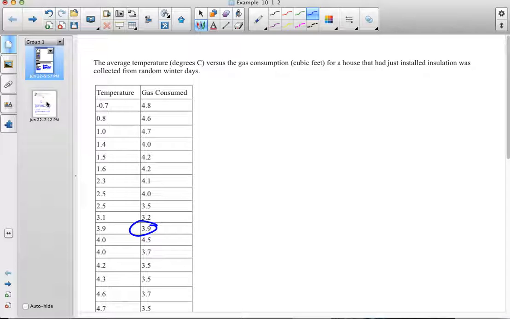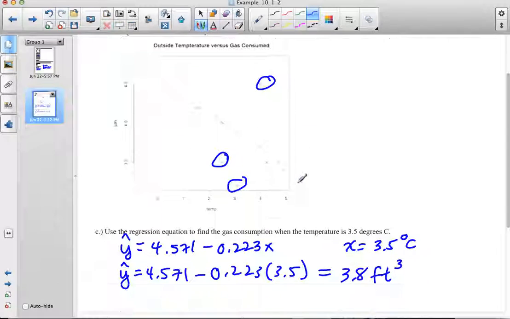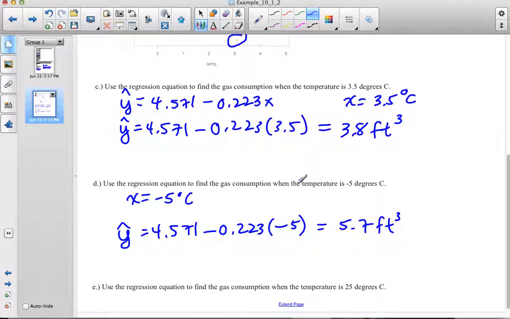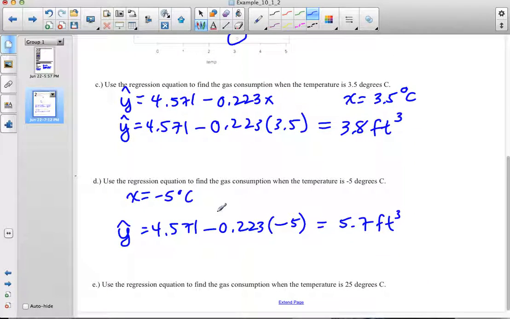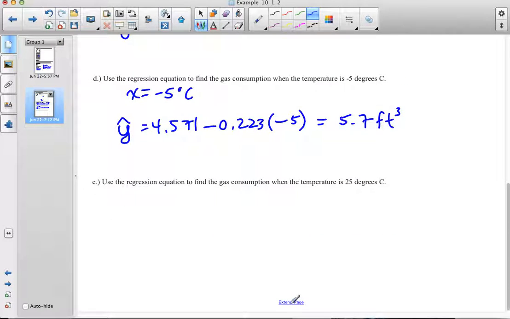And the reason that it's not perfect and how great it might be is because this is what is known as extrapolation, when we're estimating a value for y from an x value that's not within the original range of the data. So we can see we're not really sure how far off it is, but it's not perfect with that value. Let's do one more.